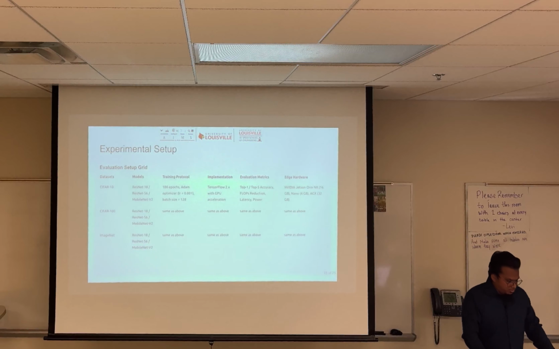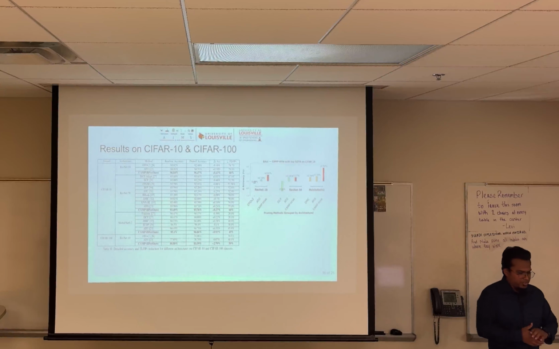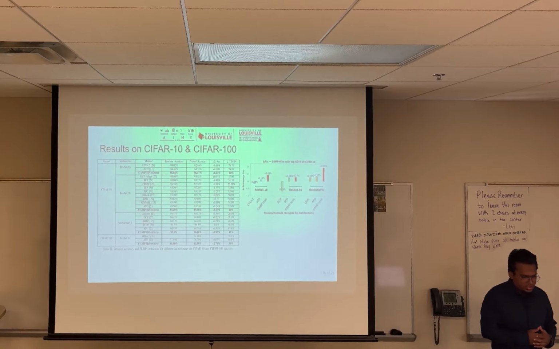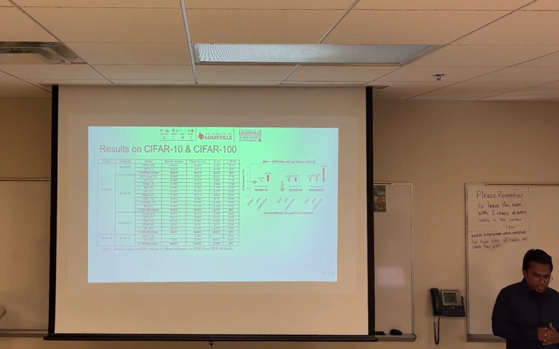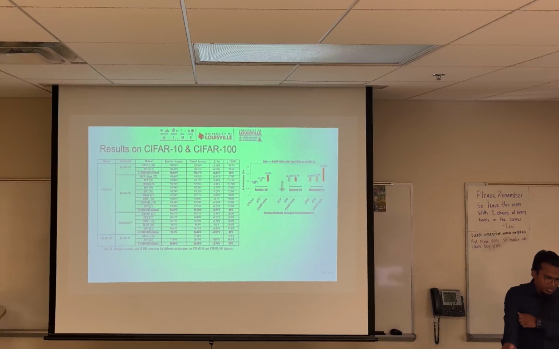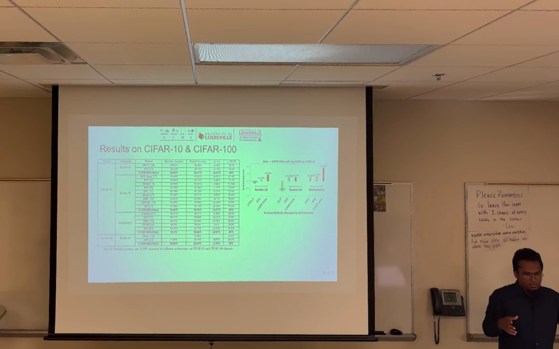Now let's see some of the results here. You will see some state-of-the-art methods as well. We present all the results together, and in the figure we visualize the top 3 models, including ours, and their delta accuracy. You will see that for ResNet-18 on the CIFAR-10 dataset, our method gains delta accuracy. Delta accuracy means the pruned accuracy minus the baseline accuracy.